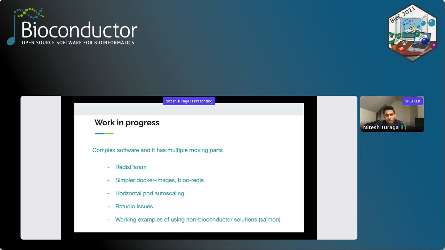We're also working on horizontal pod auto scaling, which is a different dimension of scalability than just scaling the nodes. We have a couple of RStudio issues which we need to fix. And there are working examples of non-Bioconductor solutions. So you can customize this Docker image with non-Bioconductor bioinformatics software. You can install it on that Docker image, and you can use this in parallel as well.